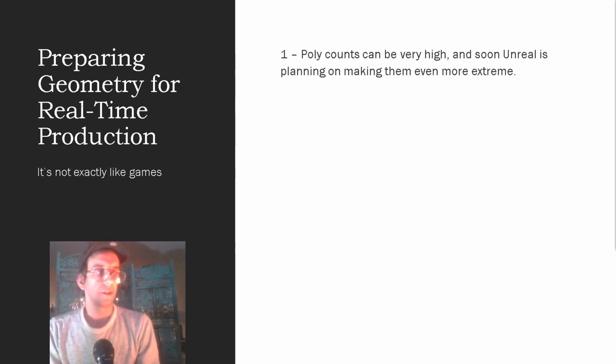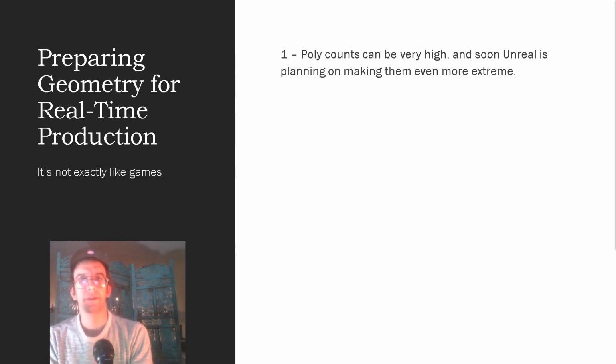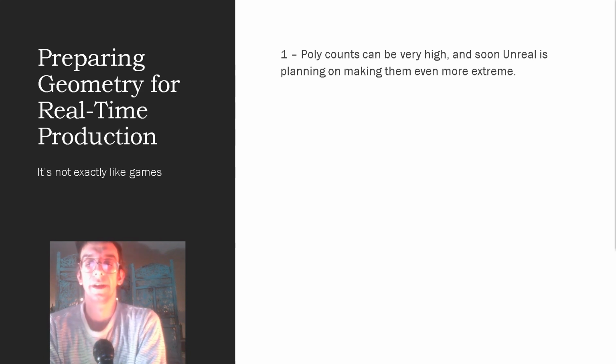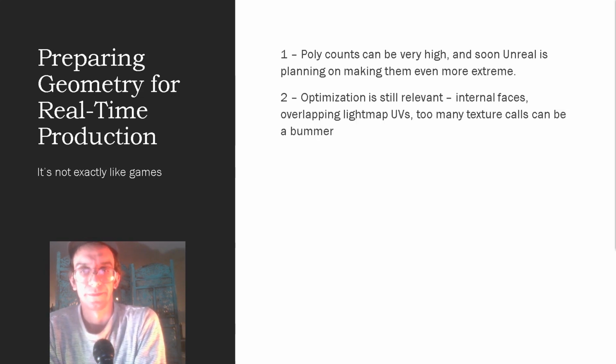A little bit about preparing the geometry for real-time production. So poly counts, it's not quite as aggressive as it is with games, just to be entirely frank. A mid-importance model will typically have around 125,000 to 150,000 polygons without really worrying about it, and sometimes even more than that. Unreal Engine and Notch can both reliably draw up to 12 million polys. But that said, optimization still matters.